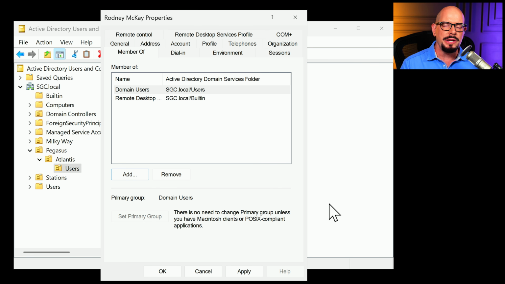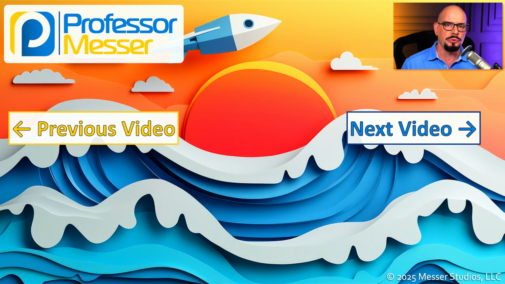This makes it very quick and very easy to be able to manage large groups of people that need access to very different resources. If you're in the accounting department, we can add you to the accounting apps group. If you're in the marketing department, we'll add you to the marketing apps group. And now that this group has been associated with the user, the user now has all of the rights and permissions associated with those group properties.